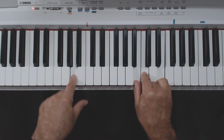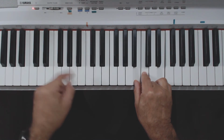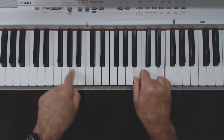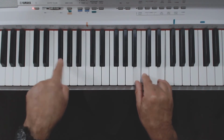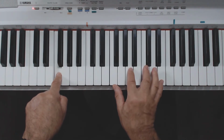And with the bass, the left hand, we drop by half a tone, yes, one half step, like that. North and south and east and west, and we fall on F major 7.